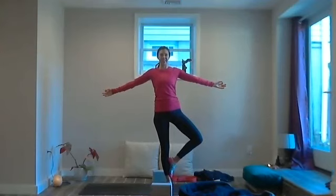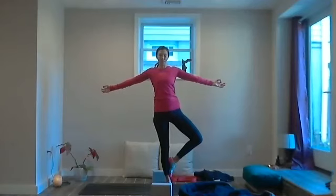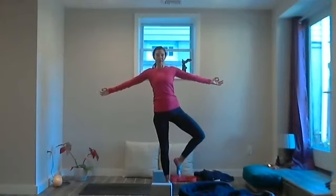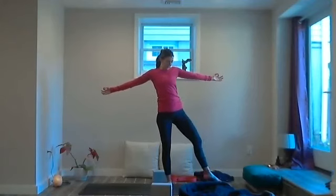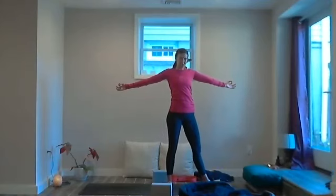With the arms. Nice, really nice, guys. Now let's bring that foot off the thigh, bring that leg out to the side so it kind of hangs, like dangle, like we're a marionette. Now exhale, lower that foot down, toes point towards the long edge.